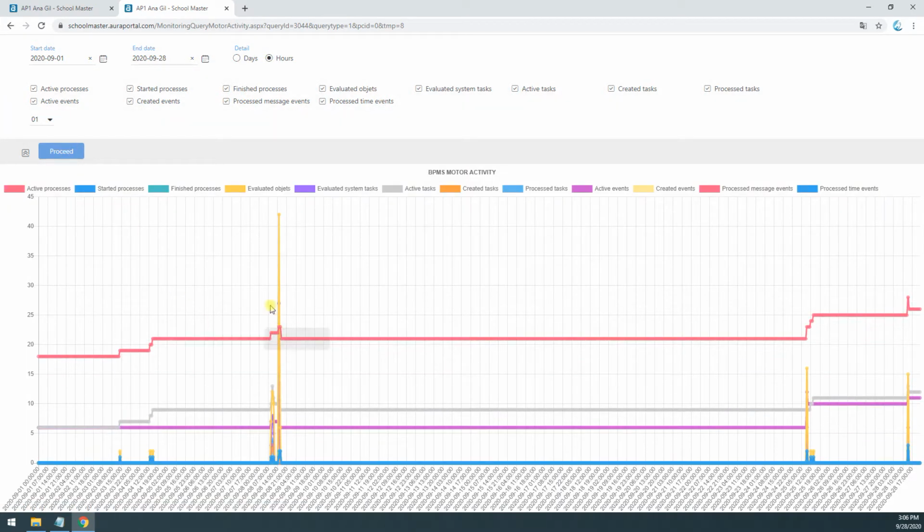And here I can see the result. So I can see there was more activity, especially of evaluated objects during this moment. Okay, and the rest is quite the same during the entire week. This could be interesting to monitor the performance. Maybe on a certain date, the server was working a little bit slower. So based on this information, I could see why it was actually working slower. Maybe because it was very busy trying to manage certain events or activities.